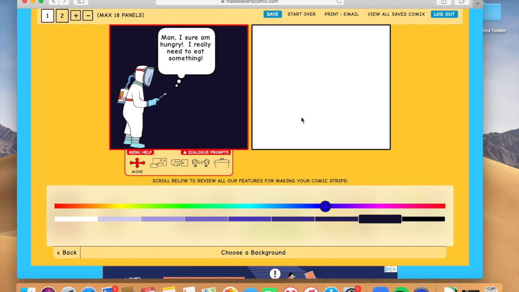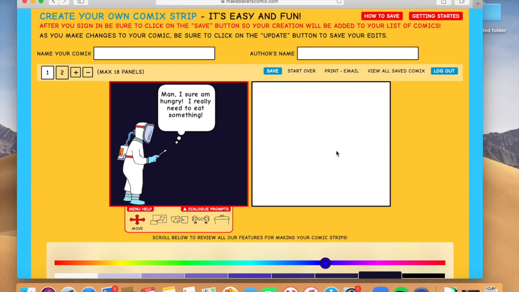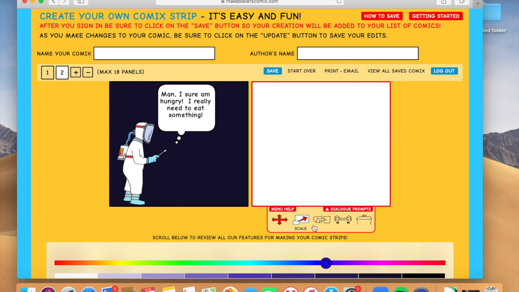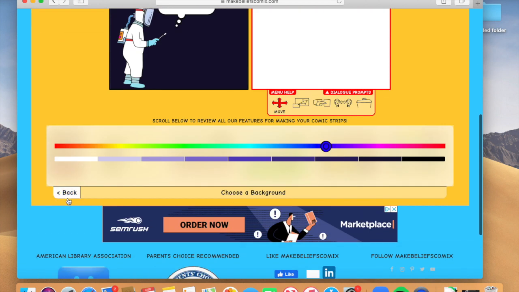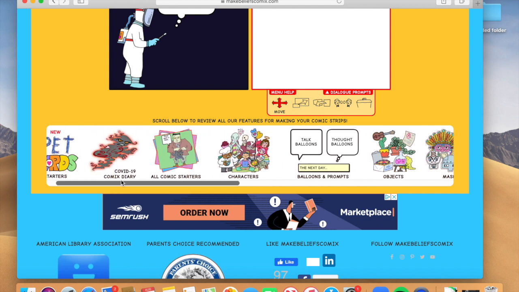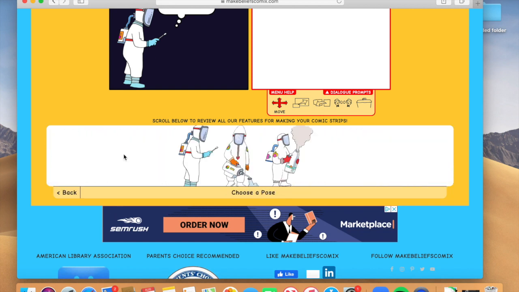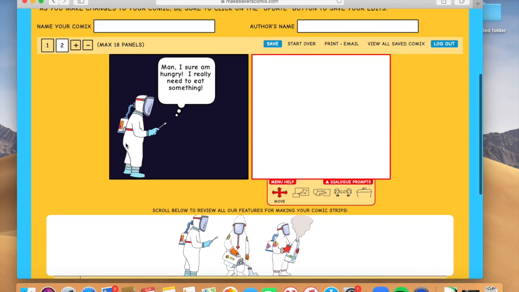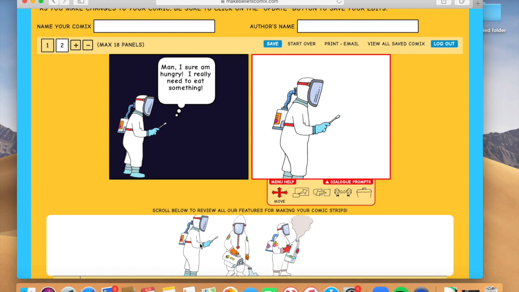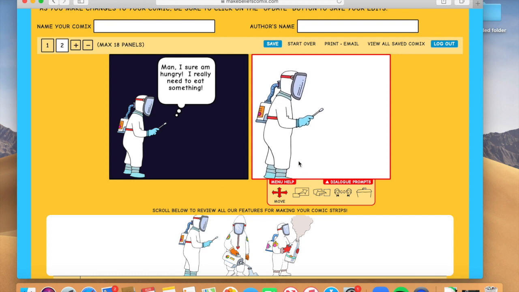Okay. Now let's say I want to go on to panel 2. I'm going to click on that panel, and my thing shifts over. And I'm going to hit back, and I'm going to start over again with my characters. So I'm going to go back to my characters. I'm going to hit this astronaut. But this time I want 2 astronauts to be talking to each other. So this time I'm going to have my same astronaut, and I'm going to move him over here. I'm going to hit scale and make him smaller.